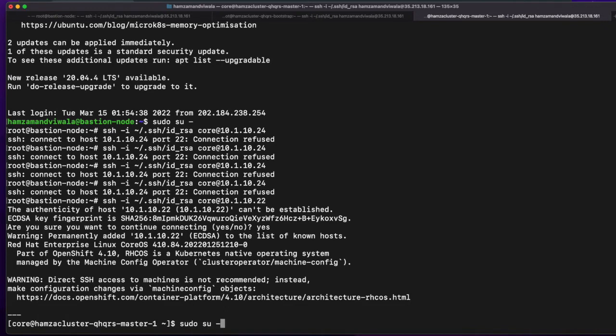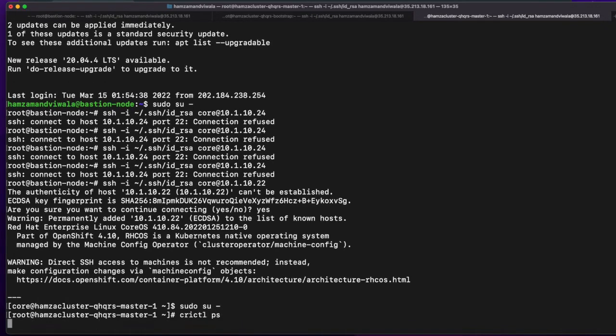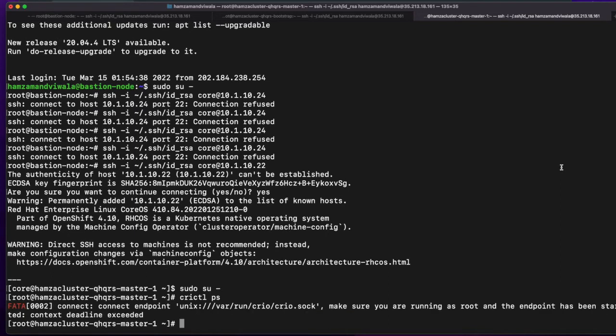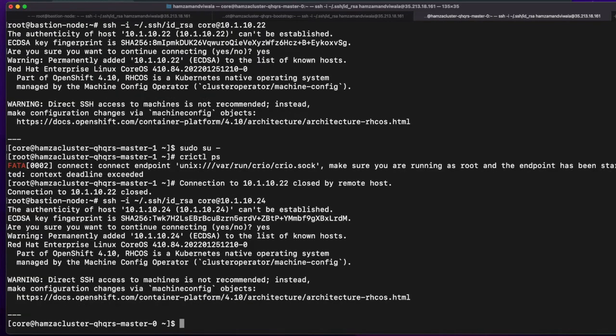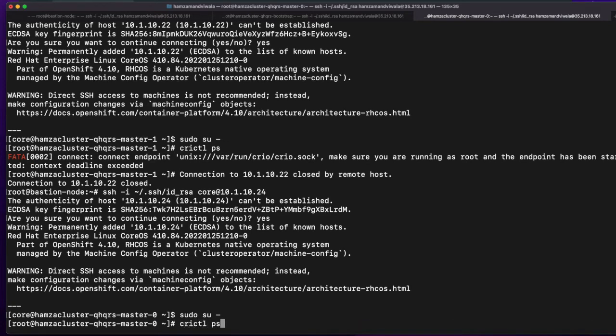So let me just sudo and run crictl ps. Here I'll be able to see all the containers that are being created at this time. I think this node is yet to get rebooted because it doesn't have crictl ps functioning yet. I suppose this node will disconnect my SSH session as expected. This is an expected scenario. You will often see that at least once your master nodes would reboot at the time of Bootstrap. Let me see if I'm able to SSH into one of my other master nodes. Yes, I am able to SSH now. So let me once again sudo to the root user and run crictl ps.